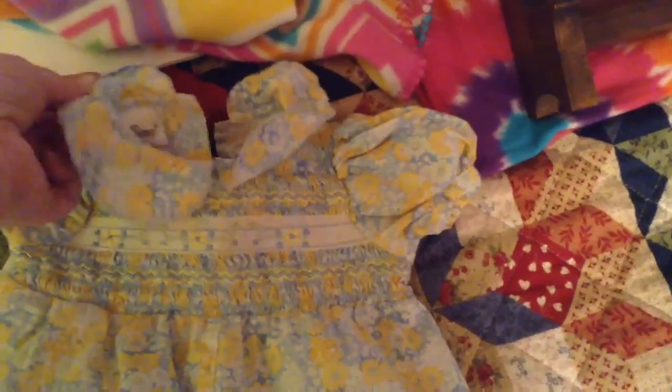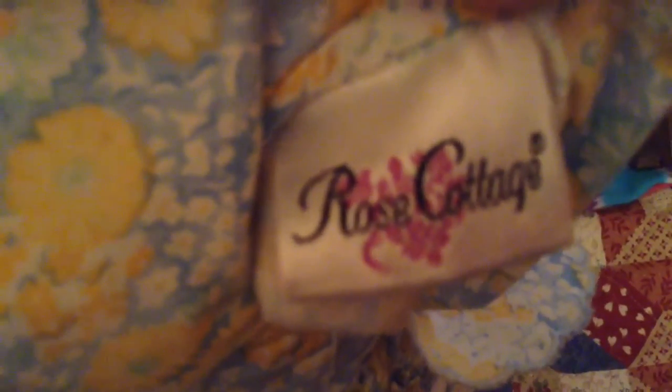We'll put that on the doll in a little bit. I didn't buy this this time — this was actually gotten when we were in Topeka, but I love this outfit and I'm going to use this one for Easter. The brand name is Rose Cottage. I paid like $2 for this, but I looked it up online because I was trying to find a twin outfit, and it would have cost me $50 to get another outfit just like this. So needless to say, we only had the one. And this year it'll be going on one of the dolls, so I'm looking forward to that.